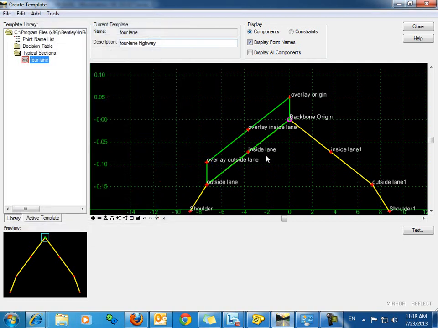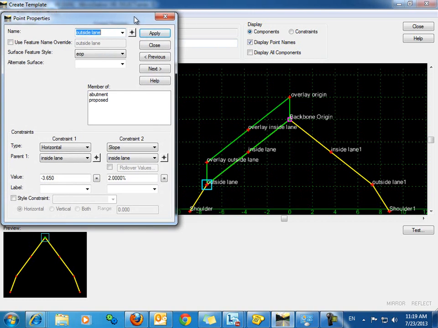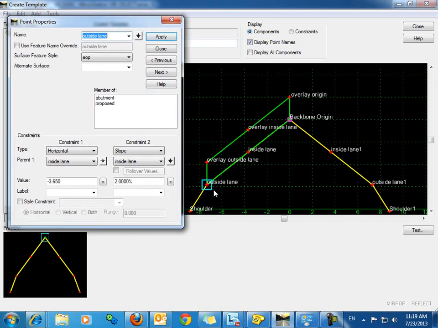Let's go ahead and close this. And now we can just verify that this works. Let's go in and edit this point. Say, for example, there's an area where this slope from inside to outside is slightly different. So we'll change that to 0.03. There you go, and you can see that our top layer here changes to match this exactly.